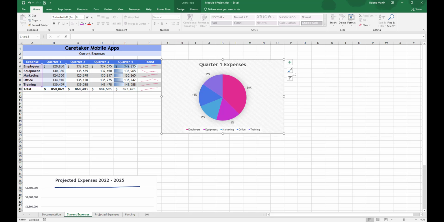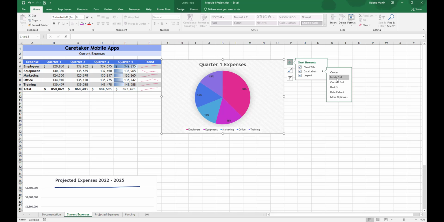So if I select here in my chart elements, there are my data labels, and I can expand that a little bit. And as I said, let's go ahead and include our category name, and we're not done there. We're going to position this label to the inside end. We can see that right there. You can see as you hover over those what that's going to look like. So I want that to be the inside end, and this is just going to really clarify what each piece of this pie chart represents.